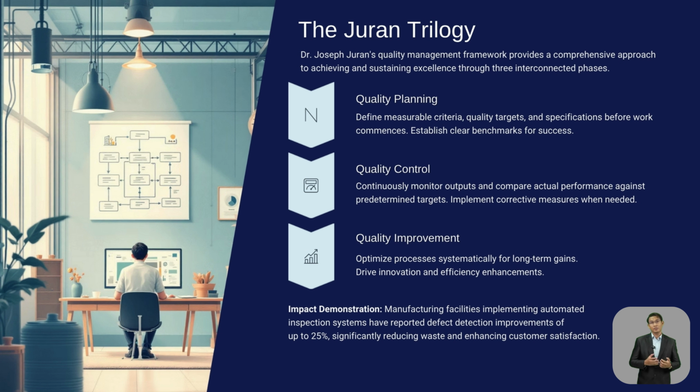Quality control involves monitoring to ensure these plans are being followed. Inspectors might sample output regularly to test if weight and sealing standards are being met. Quality improvement focuses on identifying gaps and enhancing future performance. This could involve investing in automated inspection machines to reduce manual errors over time. So the trilogy helps ensure not just one-time quality, but sustainable excellence throughout and beyond the project life cycle.